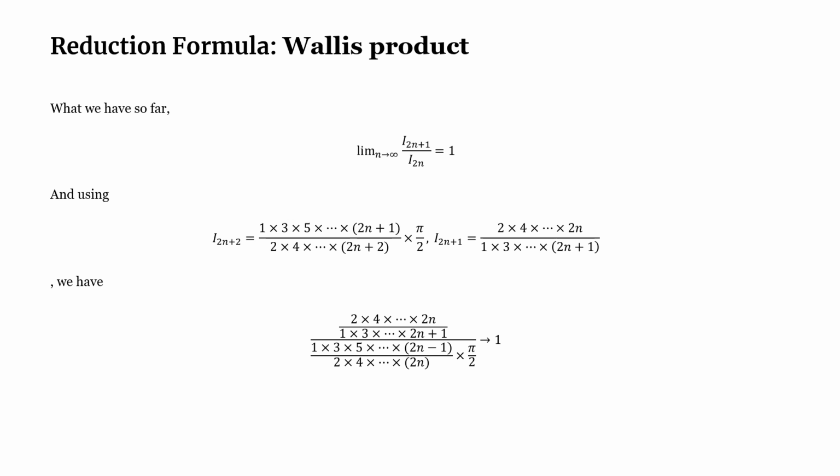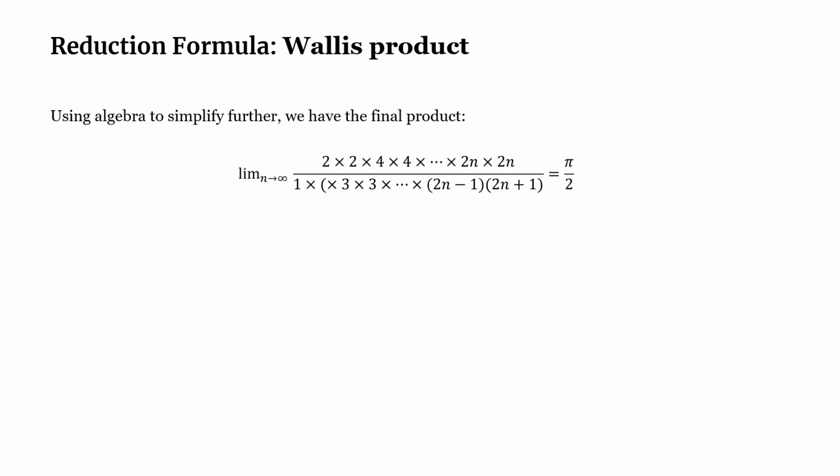That's great. So as you can see, what we can do is we can simply just rearrange the pi over 2 to the other side, right? And then do the ratio product between the fraction on the top and fraction on the bottom. So you get the product of the numerator each and the denominator each, right? So that we have this following beautiful result. Yes, as you can see, using the algebra to simplify further, we can see this product, called the Wallis product, becoming pi over 2.